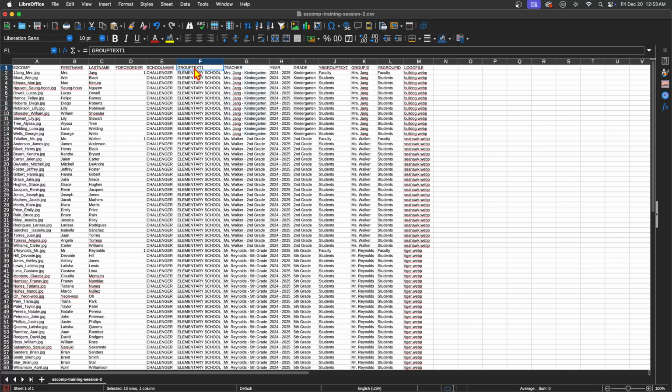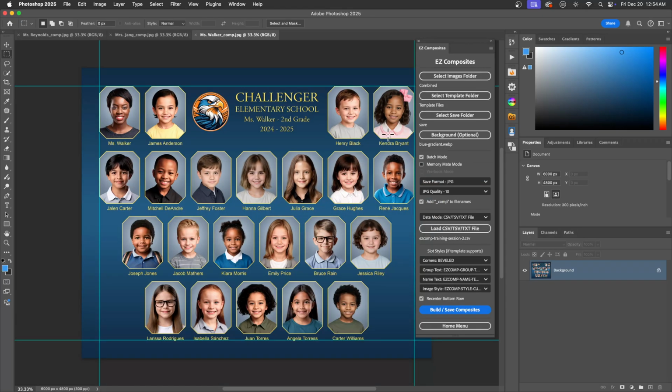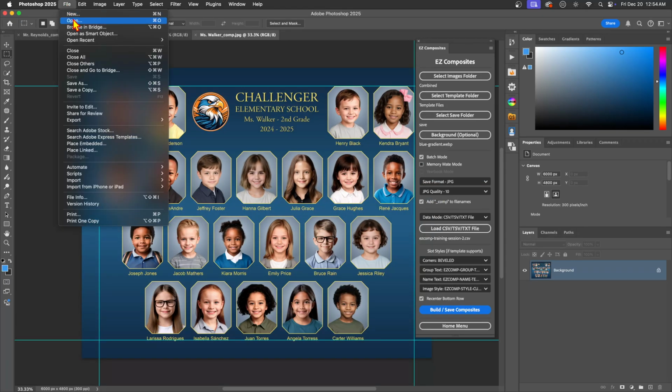So these headers, there are more available headers you can use than just what you see here in this particular spreadsheet, which we'll get into in a minute. But whatever the headers are, those are the text layers that it's looking for. So for example, school name. Let me open the actual template file.